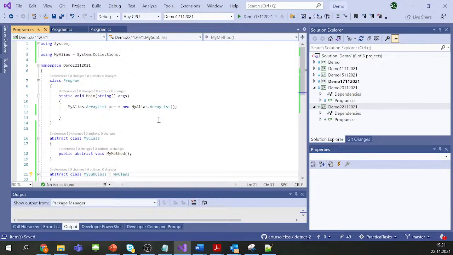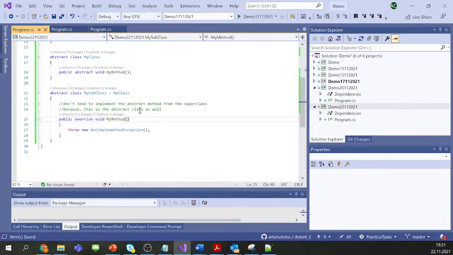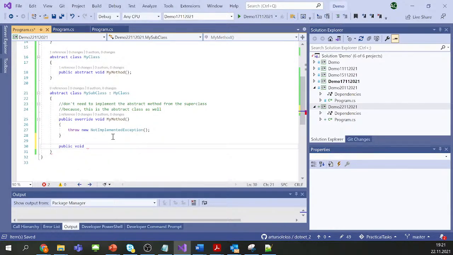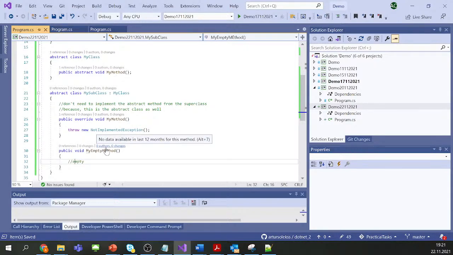So otherwise, if we don't have abstract methods, then we simply need to write empty methods. So that would be public void and empty methods, which of course do not look well.